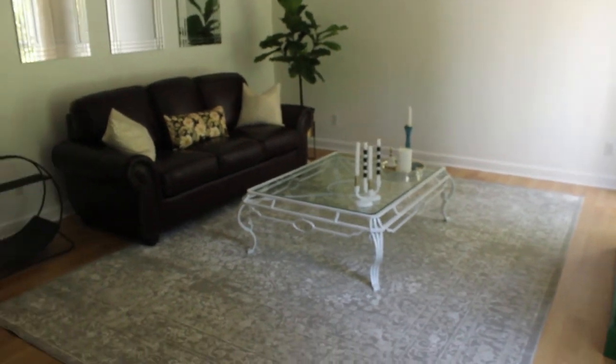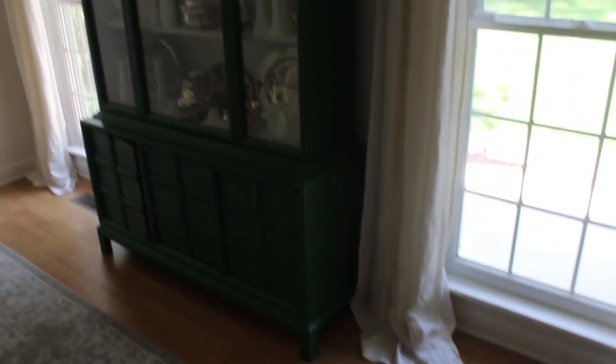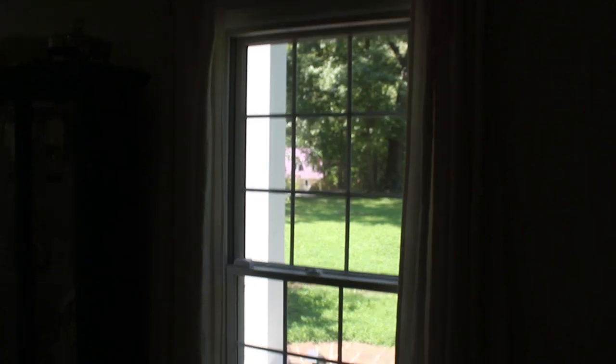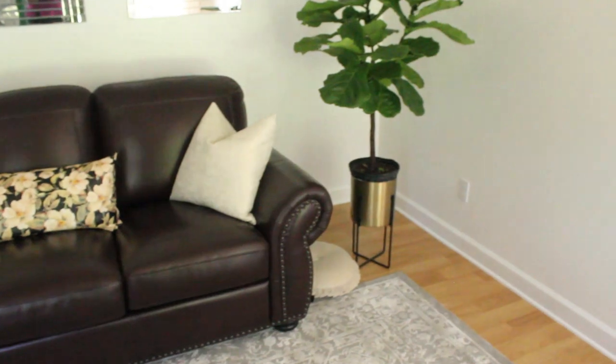This is the living room — the first room you see when you walk in. The staircase is right here next to the door we came through. We just installed these curtains with the wooden rods, which I posted about a couple weeks ago. It's now holding all my milk glass and silver. These are the six-foot windows that flank both sides of the room — I love those floor-to-ceiling windows. There's a new couch, and I just got my fiddly fig tree and I'm in love with that.